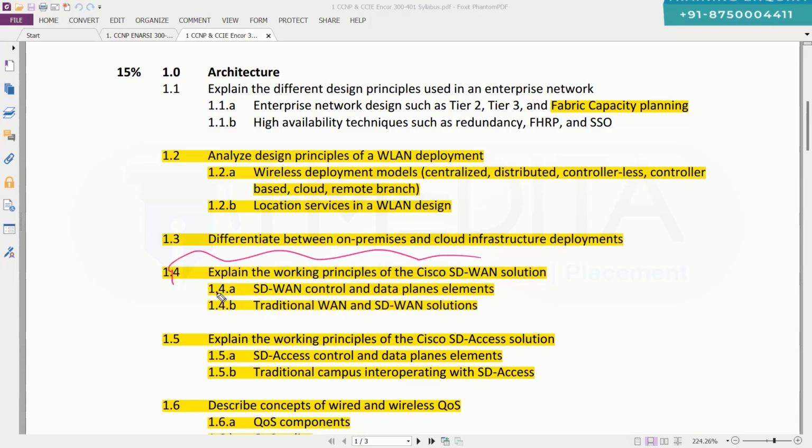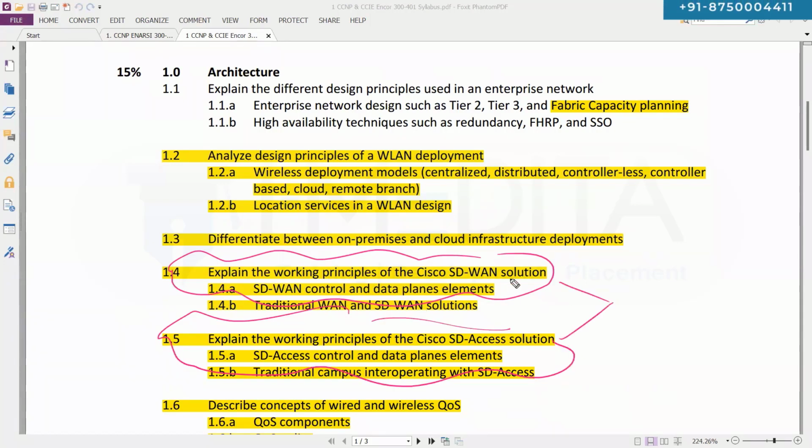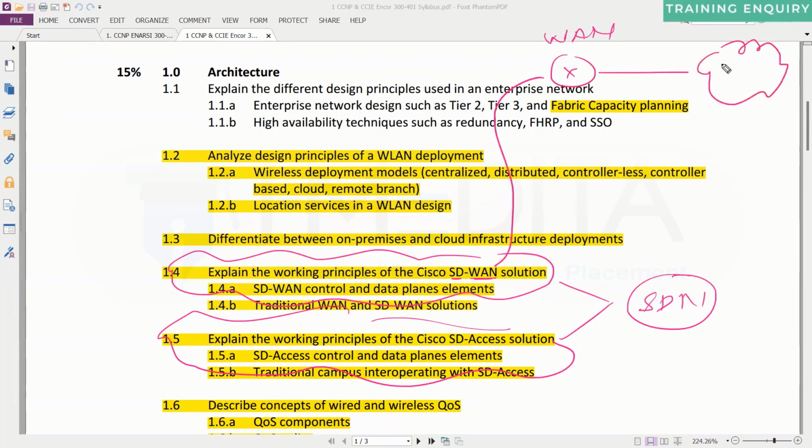Then we have SD-WAN design solution, SDA, software-defined networking. Software-defined is a part of software-defined networking, software-defined wide area network, a modern-day solution to manage all the routers that we connect to the internet, to the WAN. All the routers that we connect to the WAN, how can we manage all those routers from a centralized point? How can we design everything from the SD-WAN point of view?